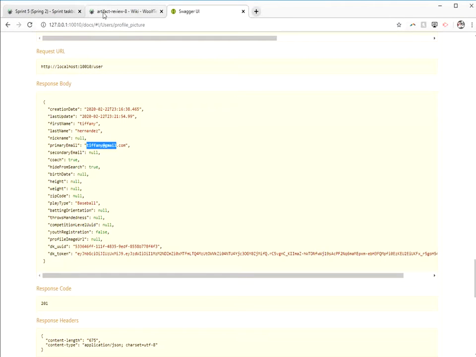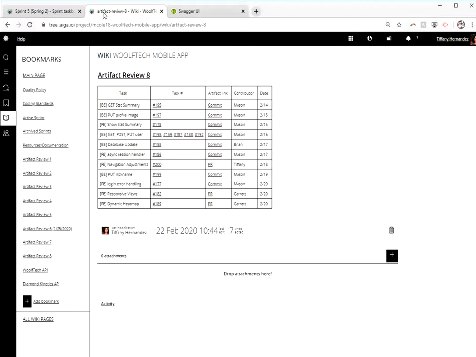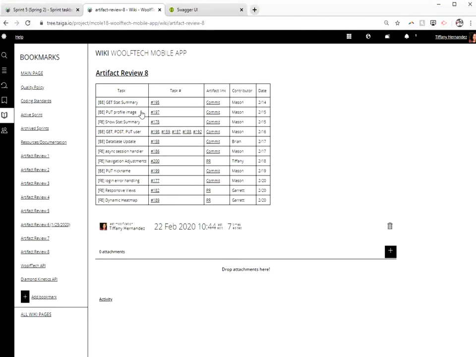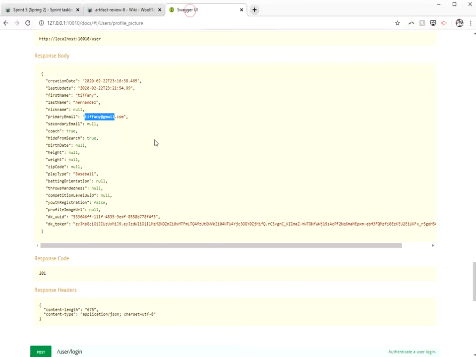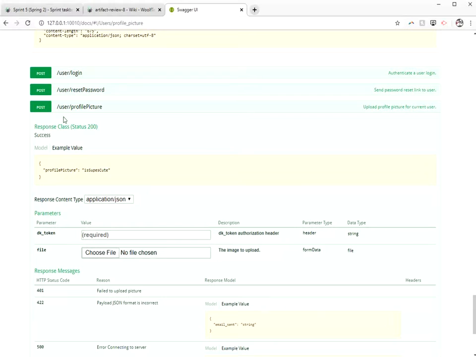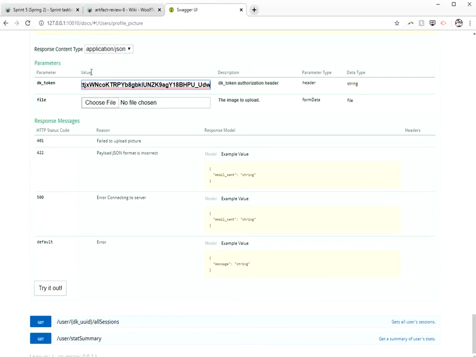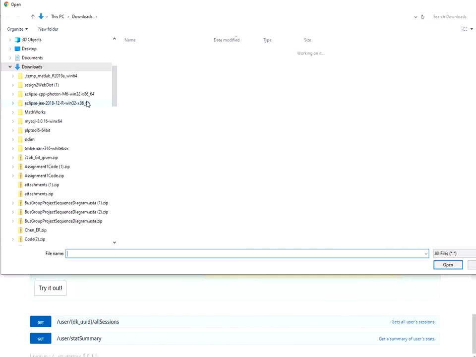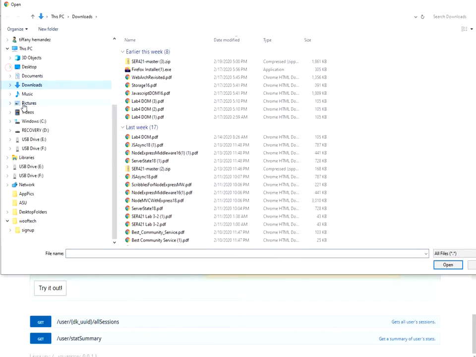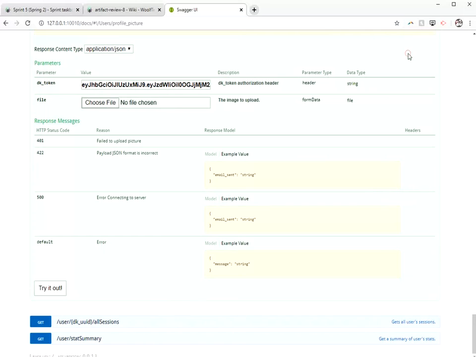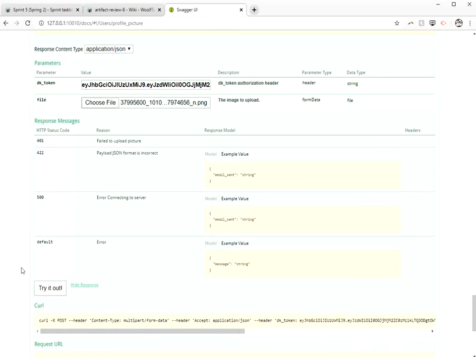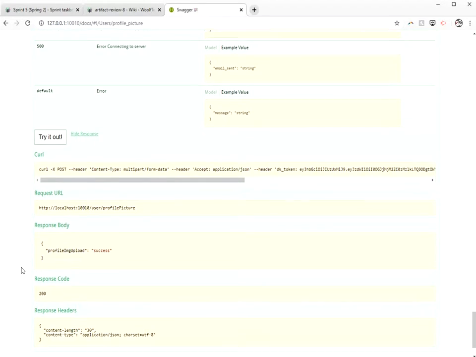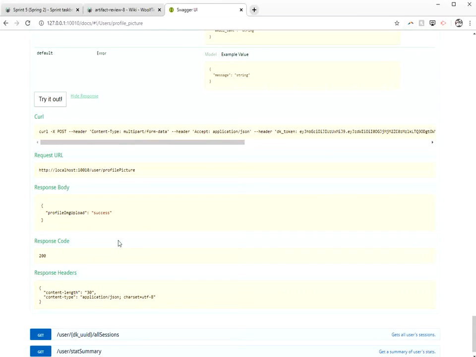So from here, we'll go ahead and demonstrate a user's ability to upload a photo. You can see here that this was listed as put profile image. So we'll go back and scroll down to the user profile picture. We'll put the authorization token in for our user and choose a profile picture to upload. Go here and click there. And we'll try it out here. And you can see that we're returning a success in the response body for our upload.